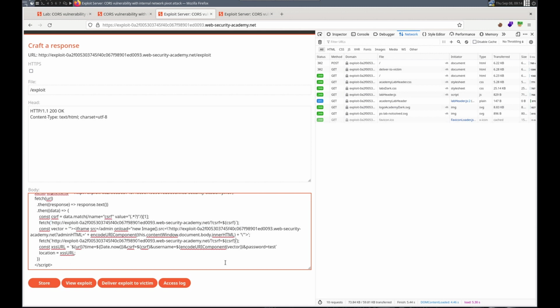But instead of CSRF, we put it as a vector. We'll need to encode URI component vector.